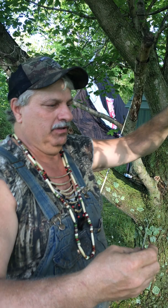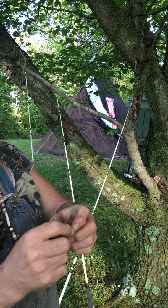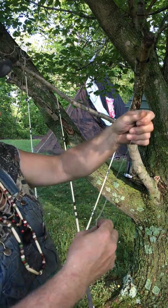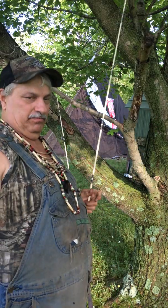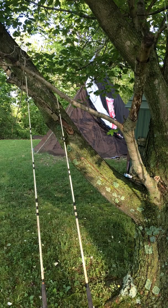And if you want to, take a pair of your little pocket knife, snip that off if you want to, or you can take a pair of fingernail clippers and clip it off. But see there, you got the slide sinker, everything already made up. What do y'all think about that?